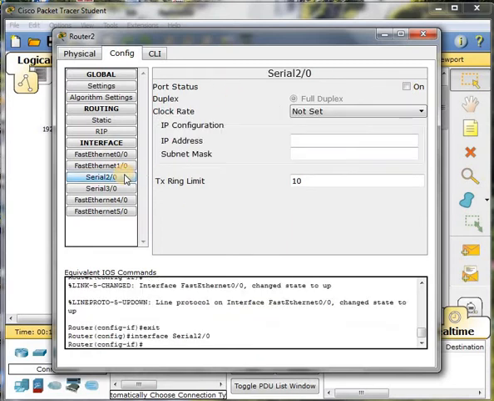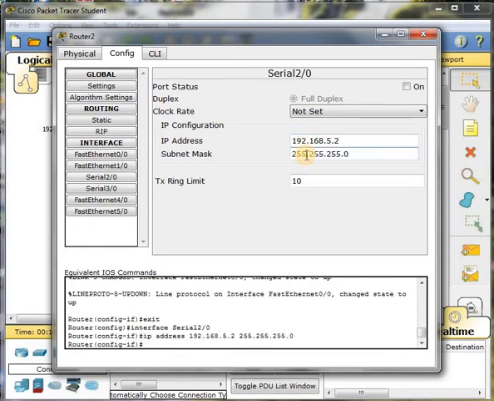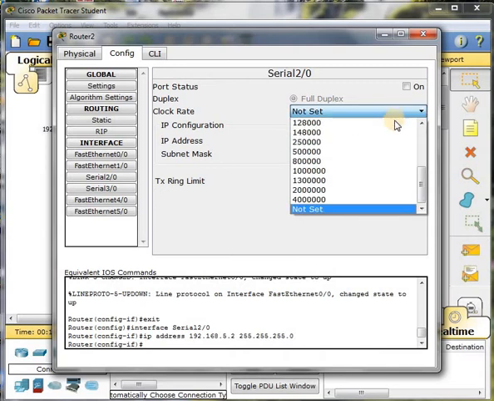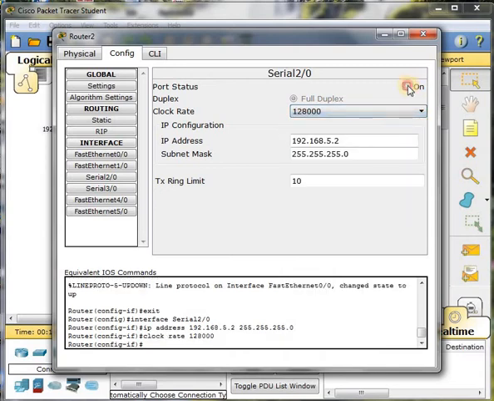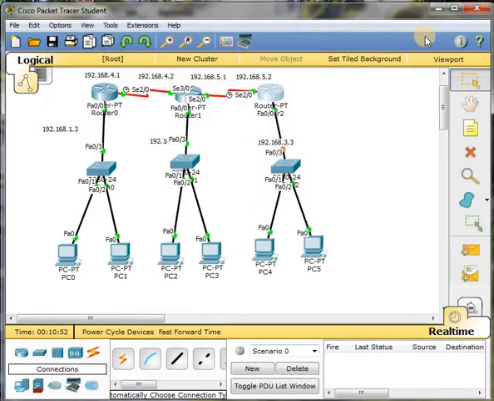Next it will be serial, so it will be 5.2 subnet mask. I'm setting the clock rate. You can set any clock rate. Okay, so this is configured. So the red has become green and this is still turning on. It will take some time.